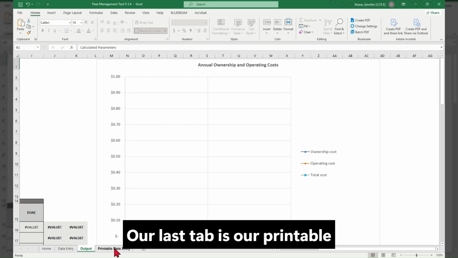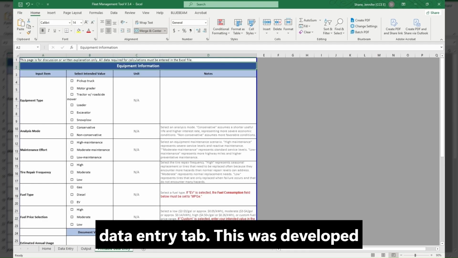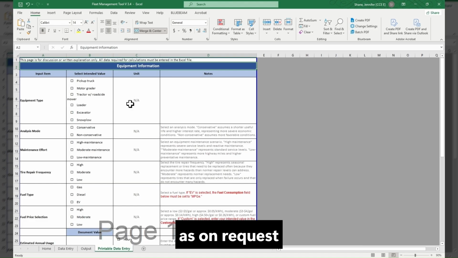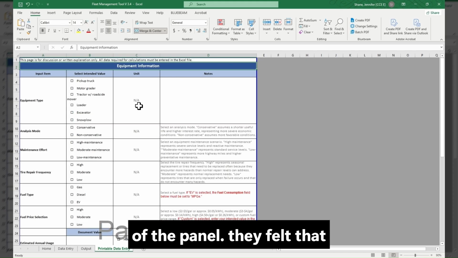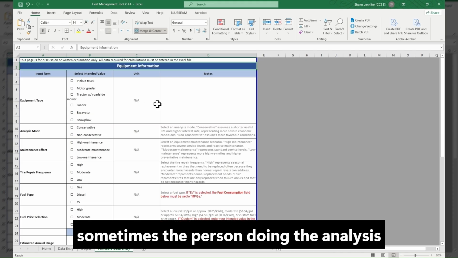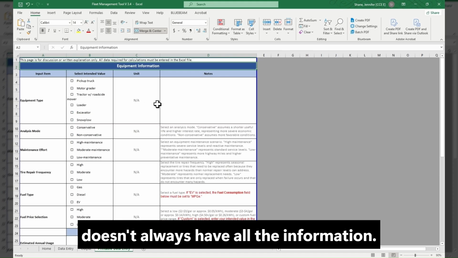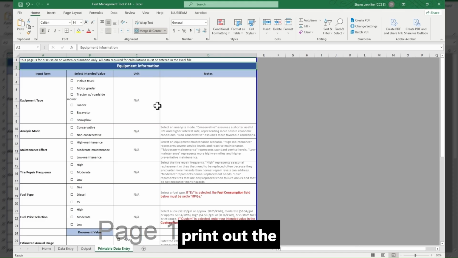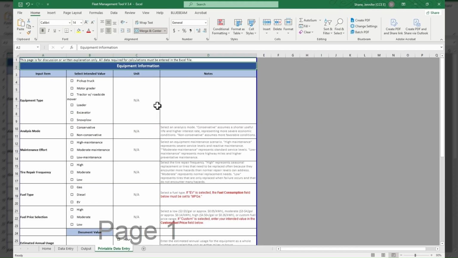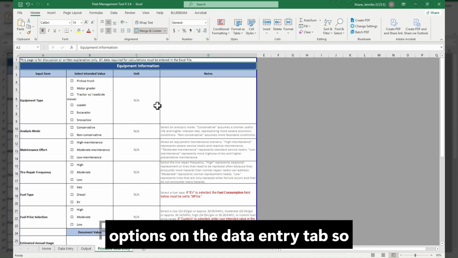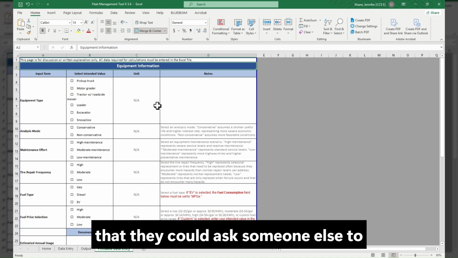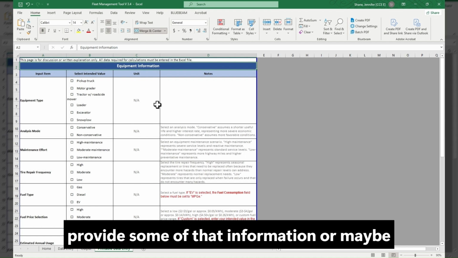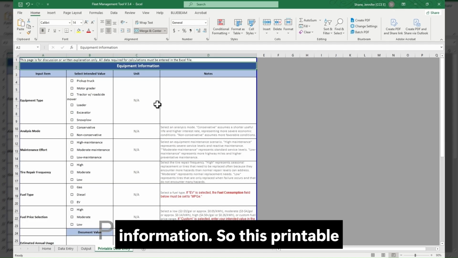Our last tab is our printable data entry tab. This was developed on request of the panel. They felt that sometimes the person doing the analysis doesn't always have all the information, so it would be beneficial to be able to print out the options on the data entry tab so that they could ask someone else to provide some of that information, or maybe a couple people to provide some information.